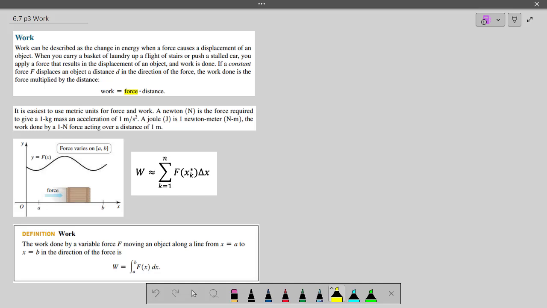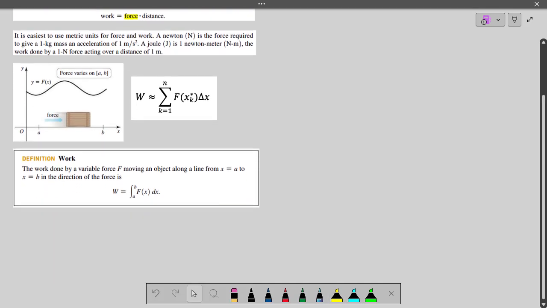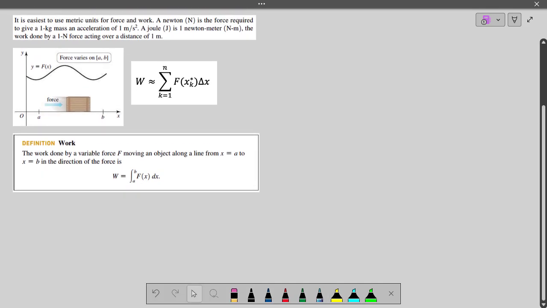And on a small subinterval, you can imagine the force is almost constant if you get down to a narrow enough interval. So we're going to have all of these tiny works formed by the force on that subinterval times the width of that subinterval. And then we add them all up. It's a Riemann sum. Take the limit of the Riemann sum. Abracadabra. The Riemann sum turns into what you learned in Calc 1, the definite integral. So, moral of the story is, if we want to find the work done, we integrate the force. That's what we're going to do.